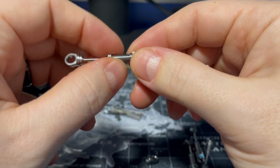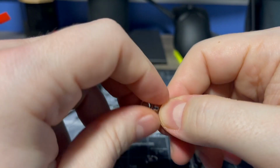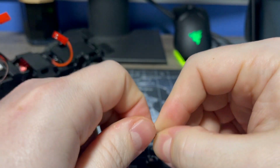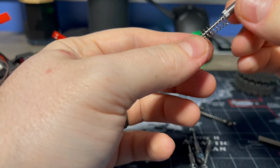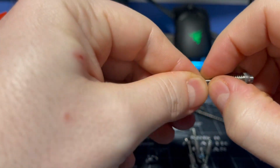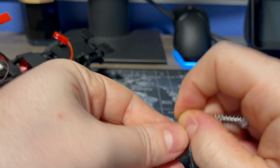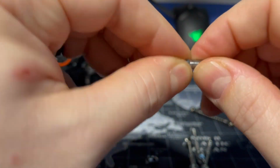But how do I get the... Maybe, yep, this. Okay. So, let's get the springs on this thing. Before I do that, I should probably make sure it was tight.